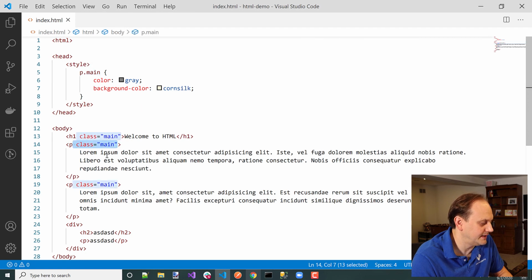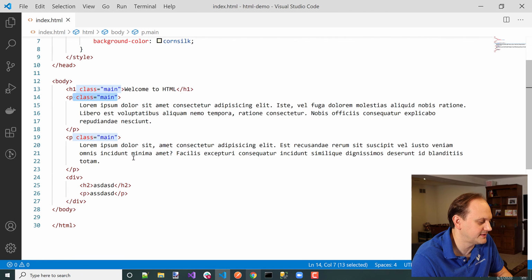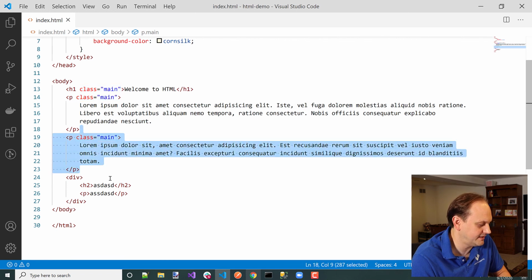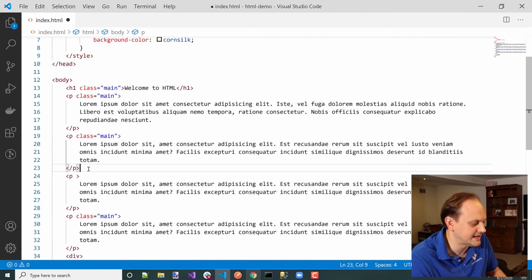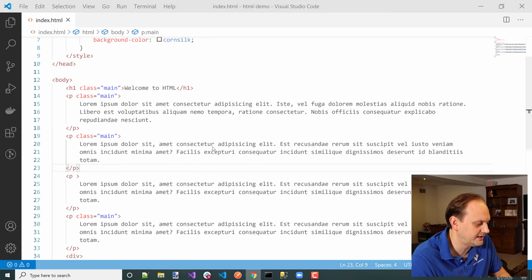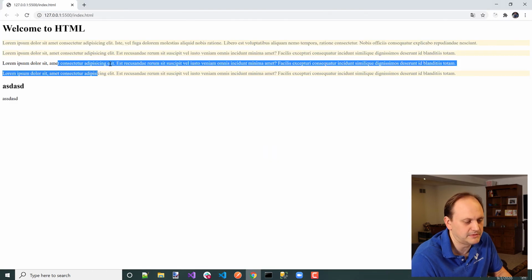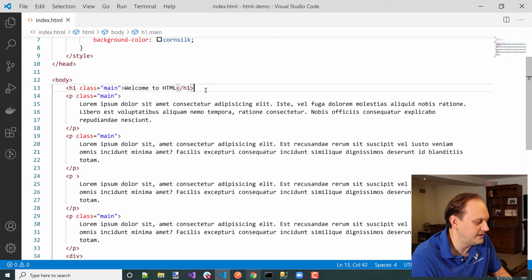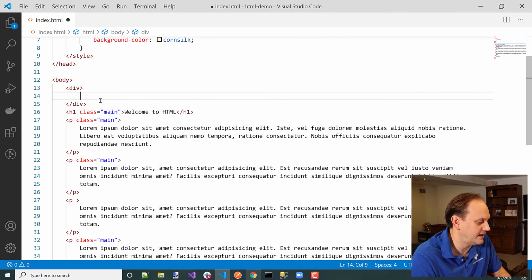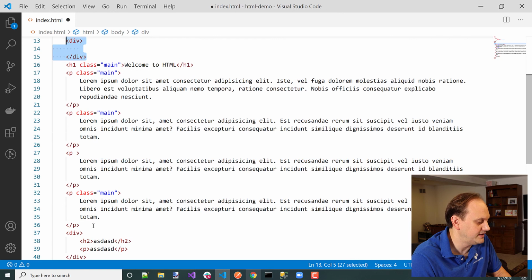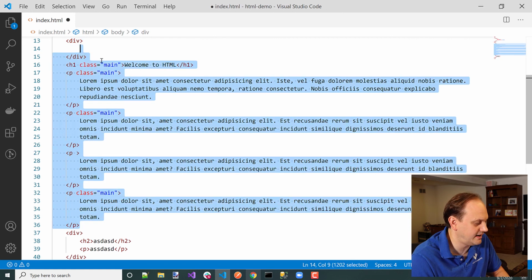So another tip. I've got a bunch of paragraphs here with class of main. Am I going to have to add that class main on every paragraph? No, you don't have to do that. This is more like if you really just want to target some of them and treat some of them differently. Like that one doesn't have it, so it doesn't get the style, right? Another way to do that would be to put this into a division of a page. Okay, so I've got my opening and closing div. See the match. But these things I want to move inside of that div.